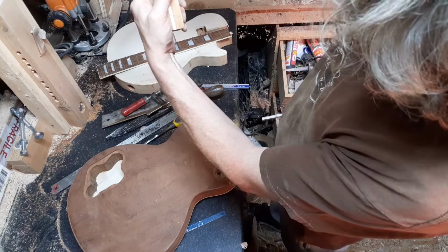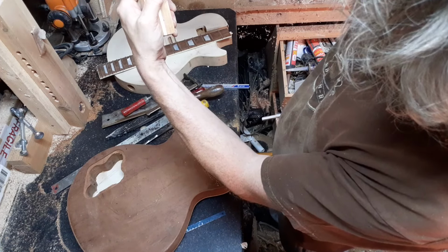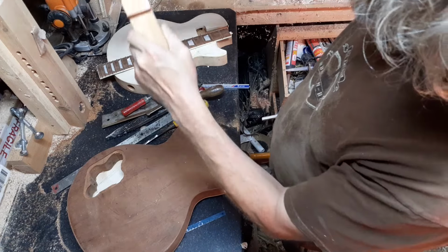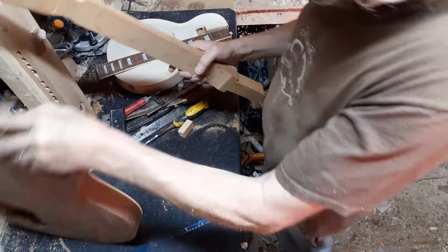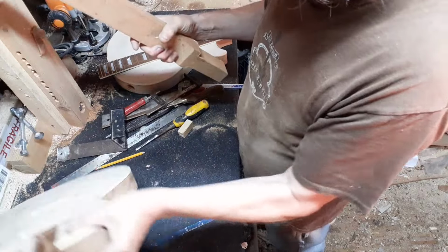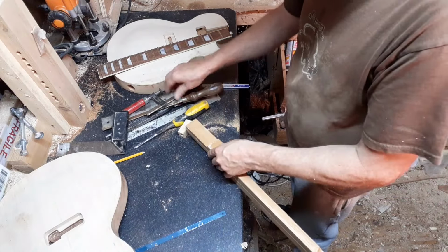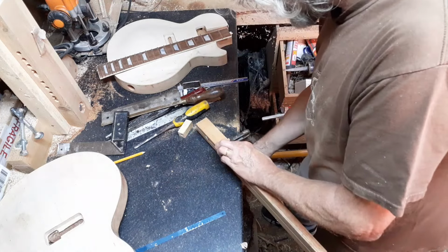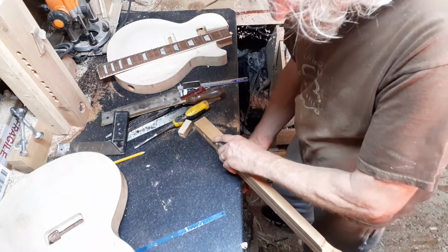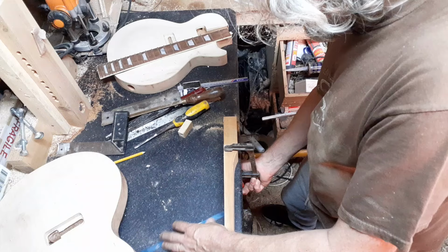Yeah, we can see on there that I want to trim that side back a little bit, and then we should be ballpark sort of thing, so that's all I'm going to do. Just take a little bit more off here. I mean, I found that doing this sort of stuff is just better by eye, really, than tons of measuring.